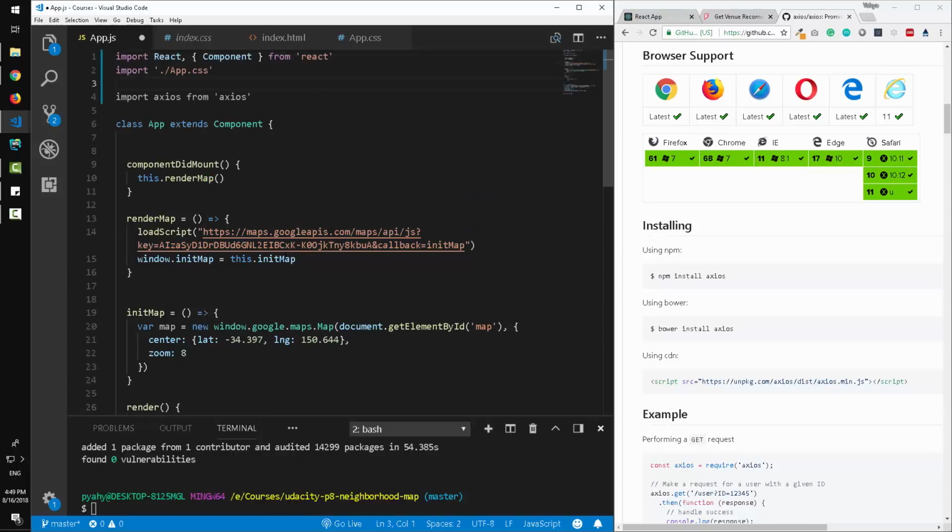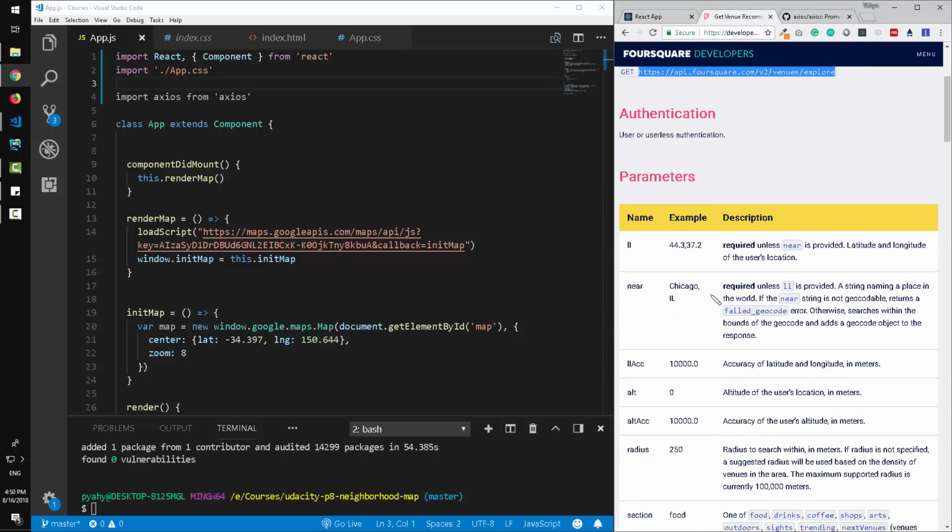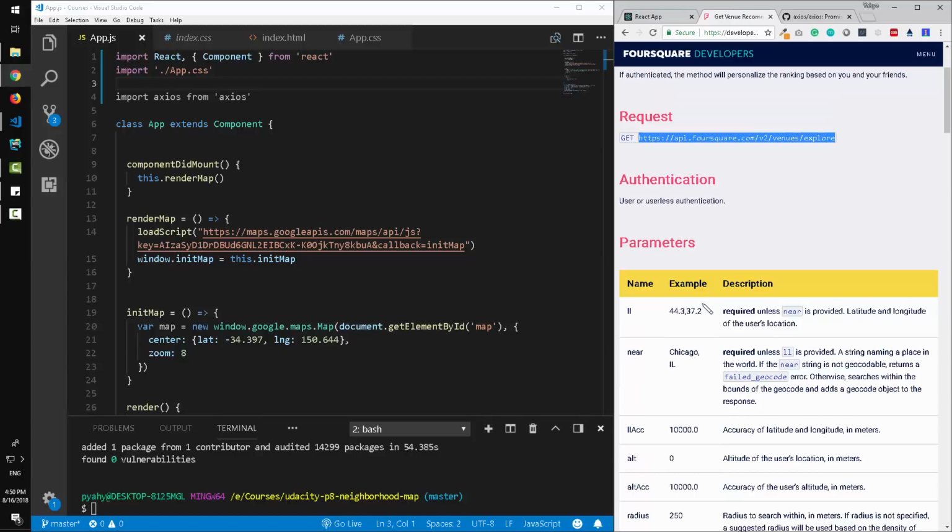Okay, now we have Axios, but before we dive into Axios itself, we should read some things in our API itself. It's called the parameters. Let's understand what's required and what's optional. The required one is called LL. It's an abbreviation of latitude and longitude.